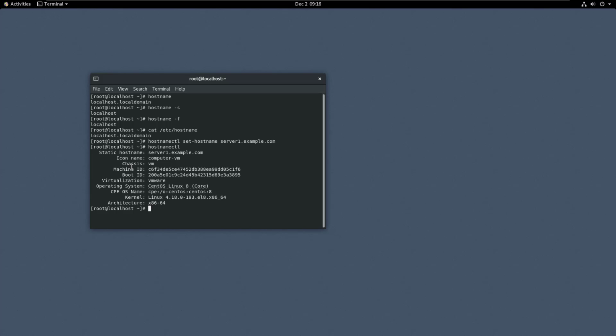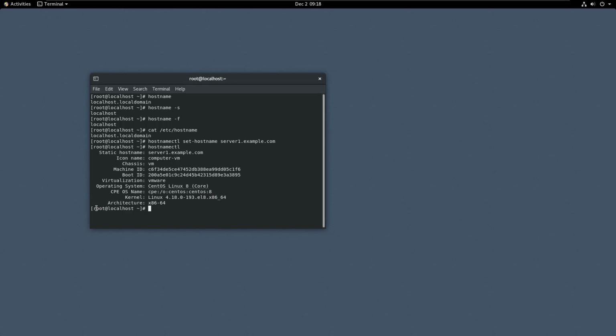Here we can see the static hostname server1.example.com. We can find the machine ID, virtualization environment VMware, operating system is Linux 8 as CentOS, and the kernel version is there, and architecture also.